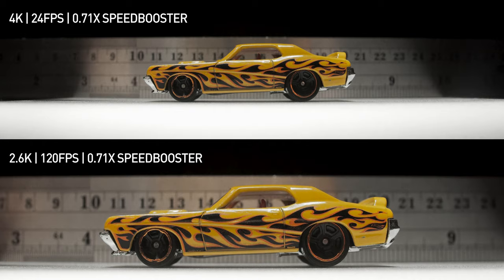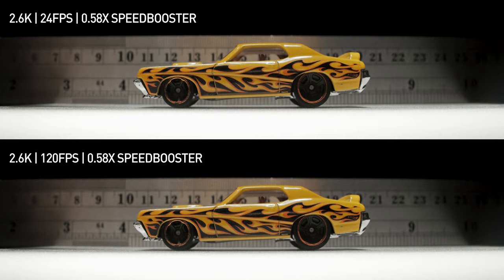The main reason I'm doing this video is that using this speed booster on the Pocket 4K, you're going to have no crop between your regular motion and your high frame rate slow motion. To quickly visualize that: if you're shooting using a 0.71x speed booster with an APS-C lens, you get APS-C field of view in 4K DCI, but when you want slow motion you crop into the sensor, really affecting your field of view. But with this speed booster from the original Pocket Cinema camera, you get an almost APS-C field of view in both regular motion and high frame rate slow motion.